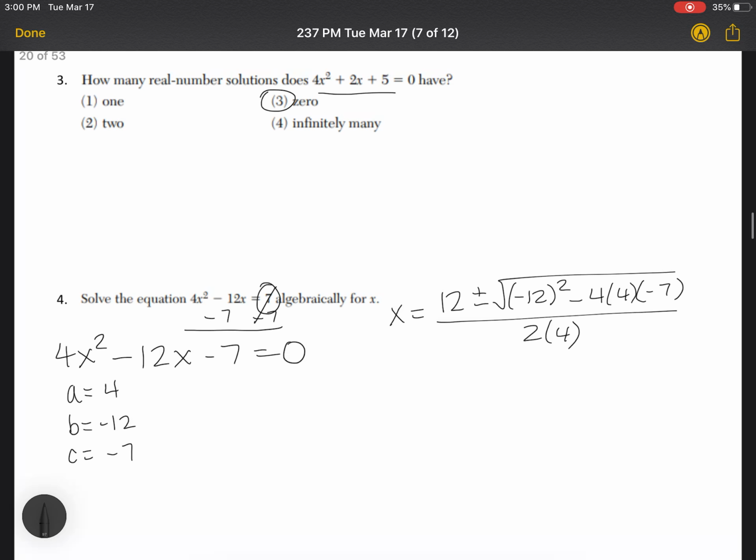Go ahead and evaluate what is under the square root symbol as well as your denominator. We end up getting 32 under the square root symbol and 8 for your denominator. Now, if you take the square root of 32, 32 is not a perfect square, so you're not going to get a whole number there. So you can actually just leave your answer just like this. Do not try and round the square root of 32. Nowhere in the question does it say to round, so you just want to leave your answer like that.